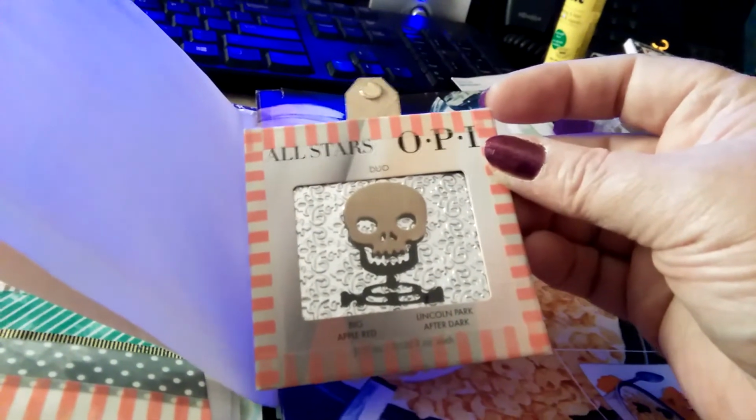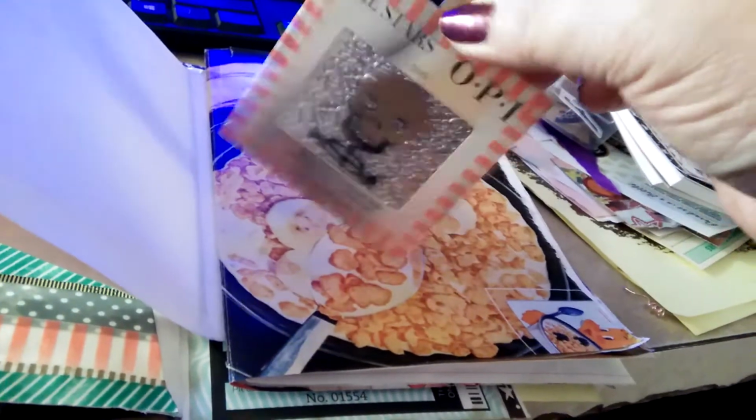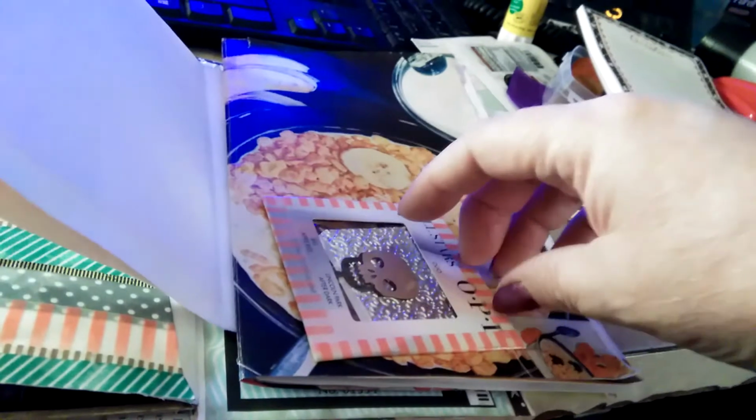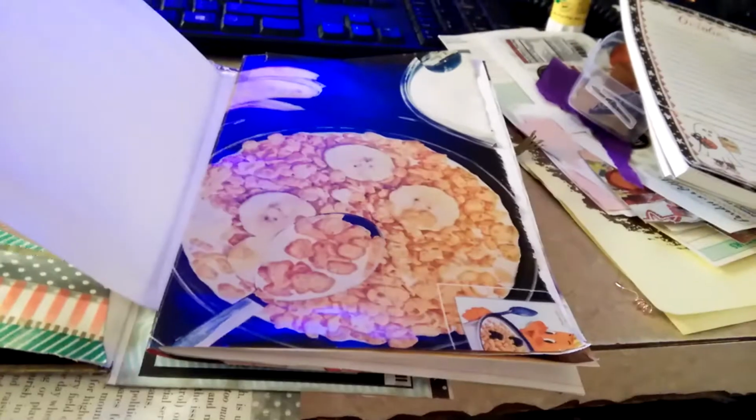And then I took this OPI nail polish box and reconstructed it, and now you can pull it out, and I used the skull inside like it was a picture frame, so maybe a person could put their own photo in there of their choice. I'll have to fix that later. But now I have to figure out how to get this into the journal. And here's another Time Life page.